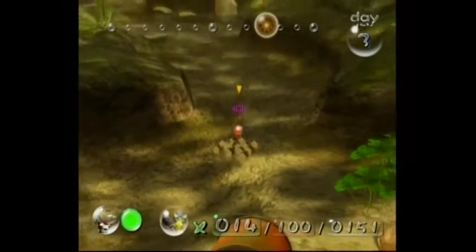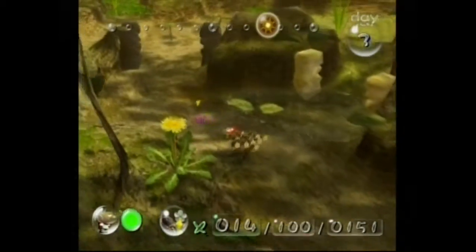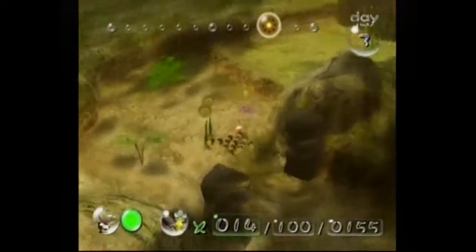Nova Blaster is actually optional. You do not need it to finish the game, which is stupid if you ask me, because, well, Olimar could have prevented this from happening if you just used the dang thing.